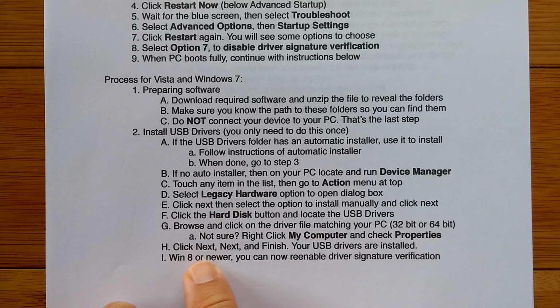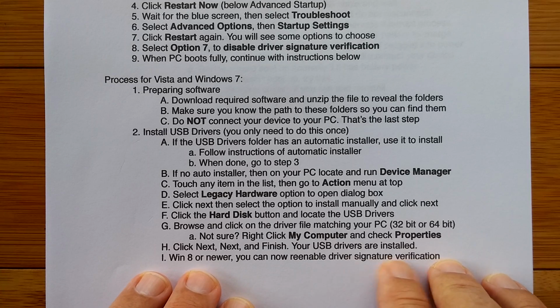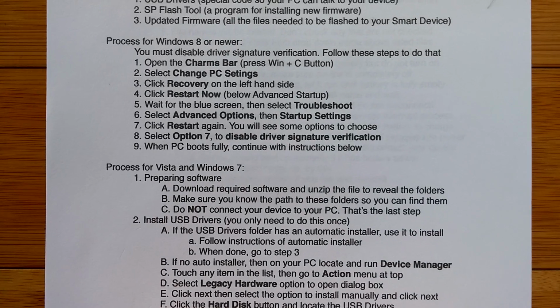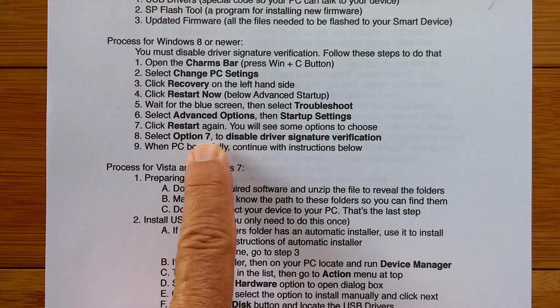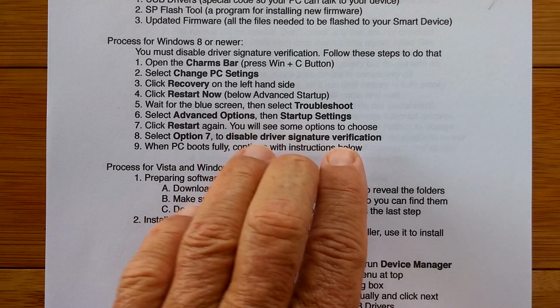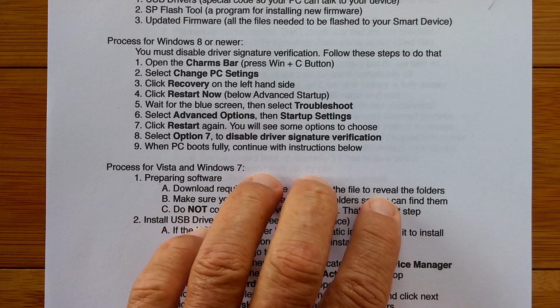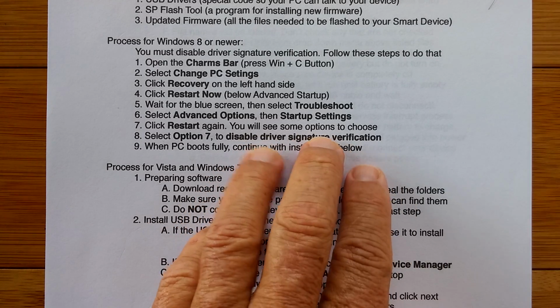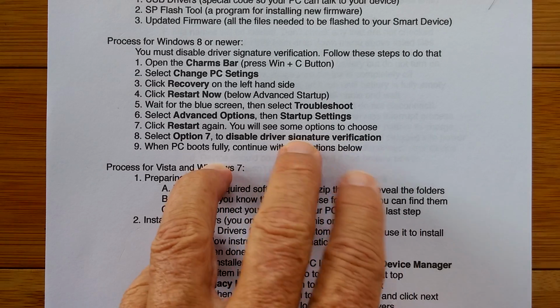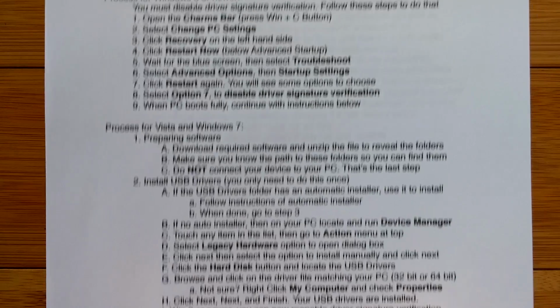So, for those of you on Windows 8 or newer, you can now re-enable your driver signature verification. I don't know if you need to just reboot and it will automatically turn it back on, or if you need to go through the basic steps like this to get to the same place so that you can re-enable the signature verification. But I suggest that you don't leave it disabled, just in case there's a way a hacker could come in with some malware and install drivers if you had this thing disabled on your Windows 8 or 8.1 or 10 machine.